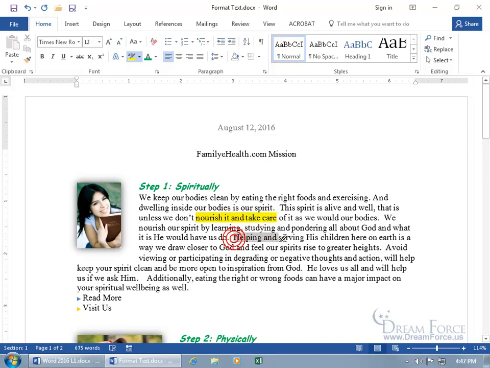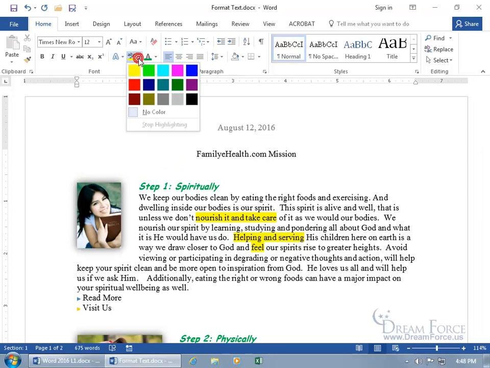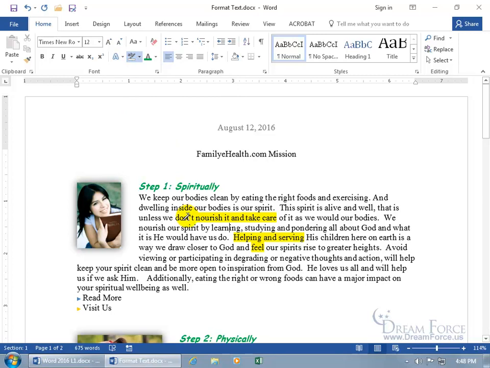Nice, click and drag, and double click, and then if I double click over it, it deselects it, which brings up a good point. If you're done with the highlighter, then you can hit the escape key on the keyboard. And if you want to unhighlight this, you can select it and come up here and click on Clear All Formatting. Does it do it? No. You actually have to do the unhighlight option, which is, when you click off, just come up here and click on the drop down arrow and say that you want no color. When you say no color, you actually get the highlighter that, when you click and drag over it, says no color. You hit the escape key.